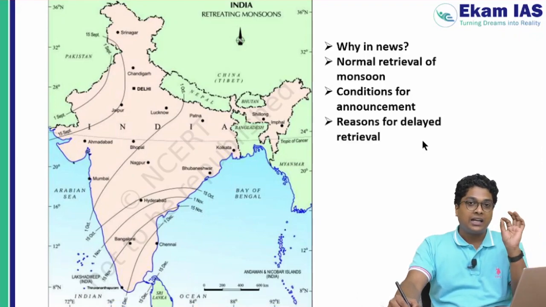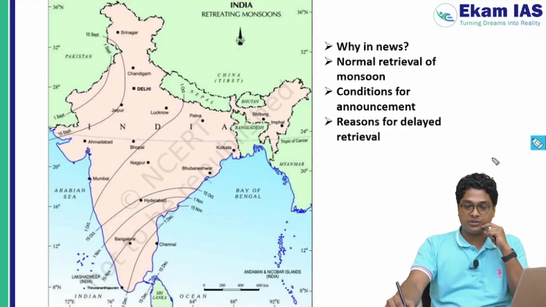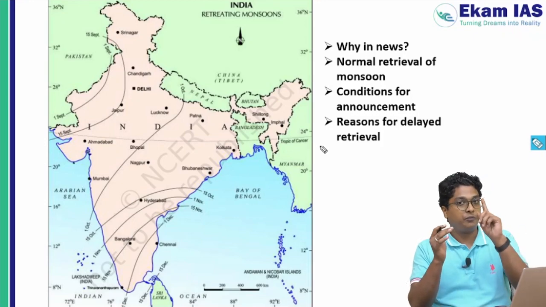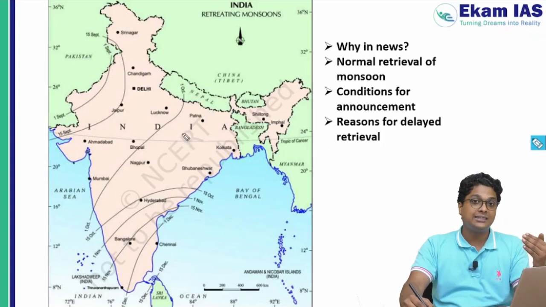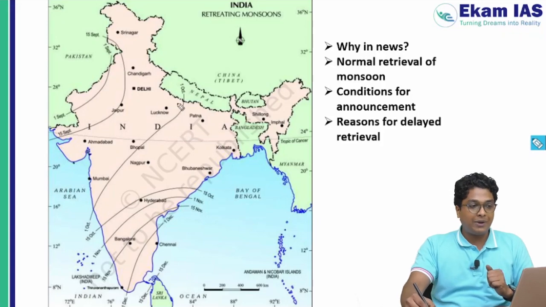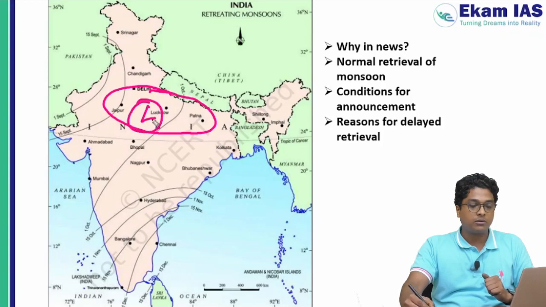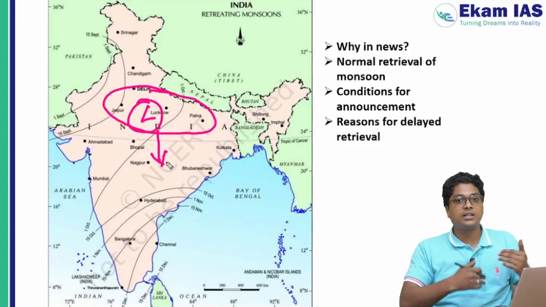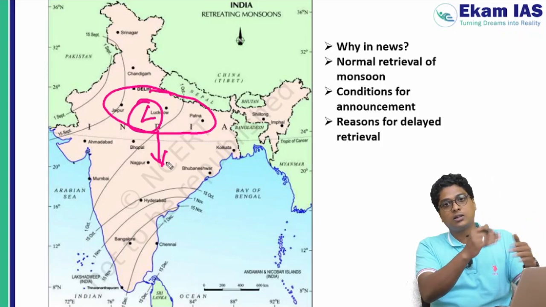Now the next one, the reason for this year's delayed retreat of the monsoon. This is related to current affairs. The static portion, why the retreat usually takes place, we discussed in that initial slide, where I told you the monsoon trough or the ITCZ will be moving towards the south. Imagine the Gangetic plain region here, which has low pressure. When this low pressure moves towards the south, the monsoon will start retreating from the northwestern or northern region. This is one reason, and this year also it has happened.